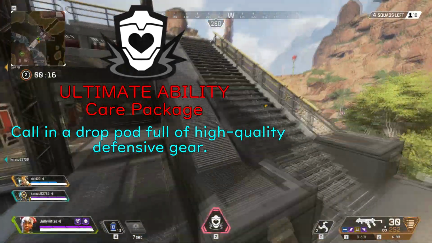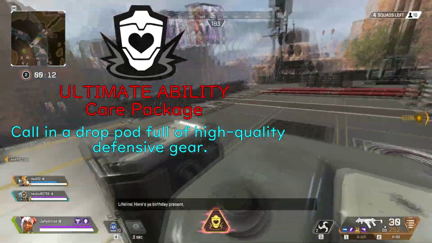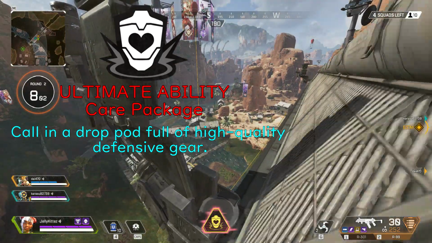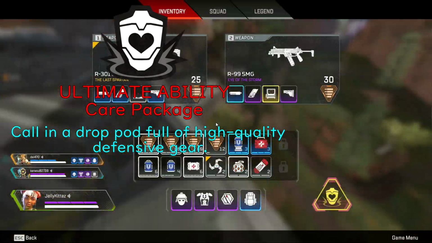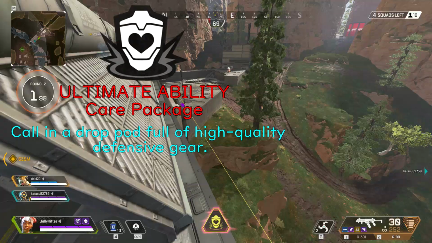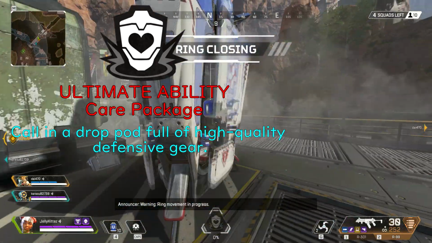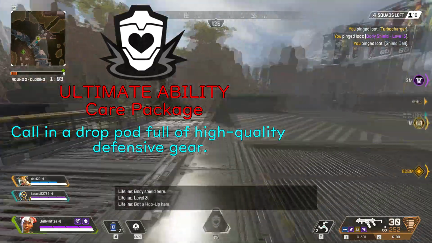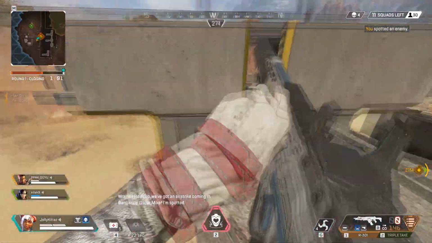Now finally, for her ultimate, you don't really need to use it on cooldown, but try not to hold on to it if you have it. If you're outside the zone, then use it outside the zone and heal with your drone while you wait. It's important to use it outside the zone because your ult pretty much gives away the location of your whole team. So try to be smart about it.